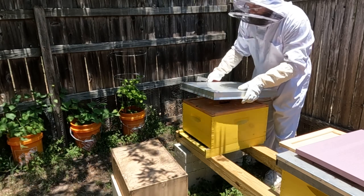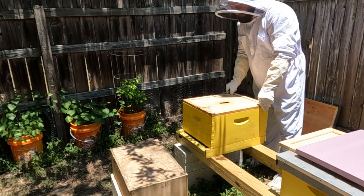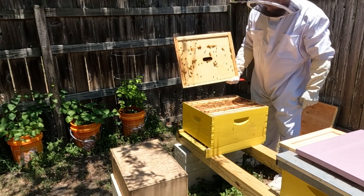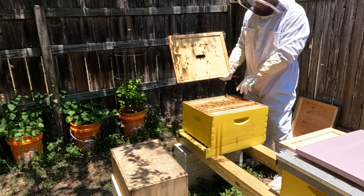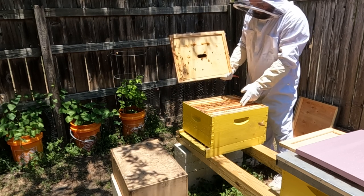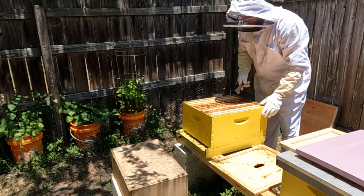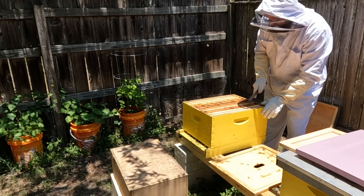Let's see what these ladies got going on. Oh wow, they have really grown their colony. These four from the original nuc plus this one. Let's see how far they've built. I don't think they're close enough to where I can put another brood box on top of here, but let's take a quick peek.